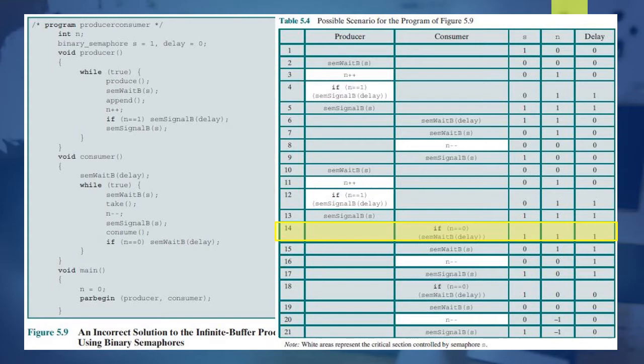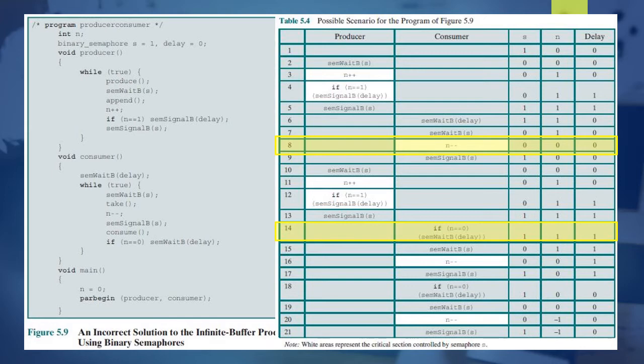The consumer did indeed exhaust the buffer and set n to 0 in line 8, but the producer had incremented n before the consumer could test it in line 14. The action in line 14 should have happened after line 9. The problem arose because right after the consumer came out of the critical section, that is after line 9, the producer started working and the remaining code of the consumer was deferred to line 14. The result is a sem signal B not matched by a prior sem wait B.